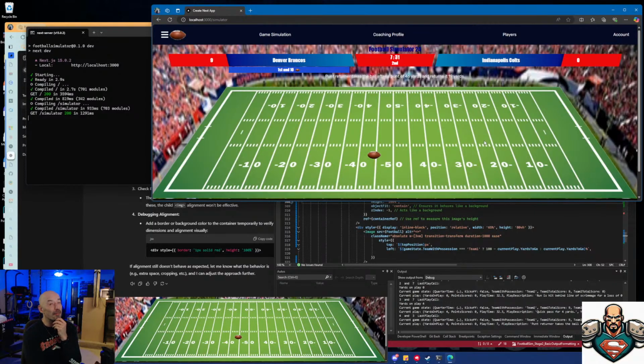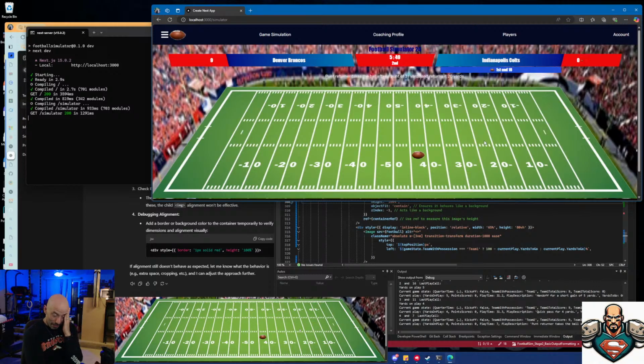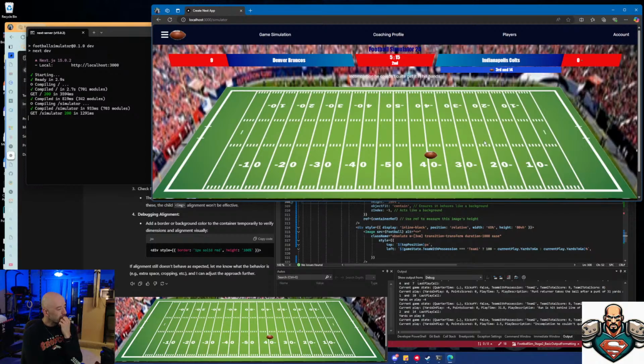Now, how fluid my guys are going to be, I want to put stuff on there, but I'm not sure. Like I said, it's not going to be anything Madden-esque, because that's multi-million-dollar gaming studio stuff. I'm not doing that. I don't have multi-million dollars or the gaming studio or any idea how to do that. I'd have to hire a multi-million-dollar gaming studio to do it for me. What would be similar?